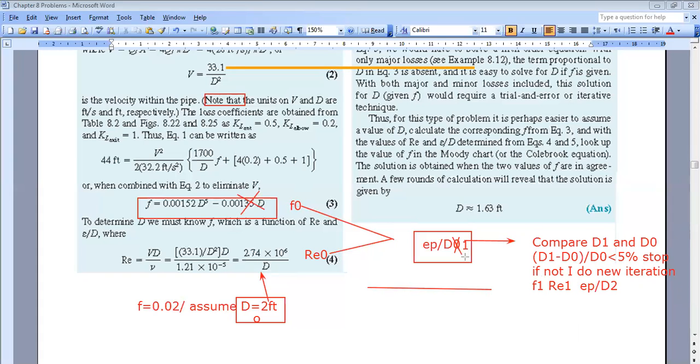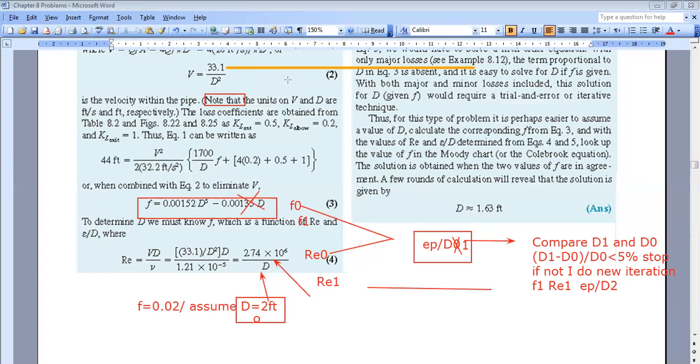So what you should do now, you take the new value of d, which is d1. You plug d1 in Reynolds number here. You get a new Reynolds, Reynolds 1, and you plug in f. Now, if they are close, here you can directly know if it will work or not. If they are already close, then you can expect d will be close. If not, you should iterate more.